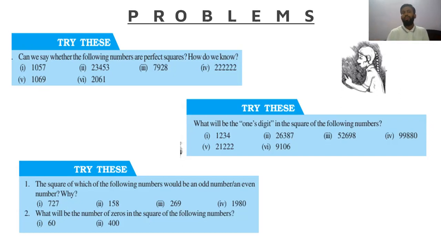And the reason would be because it ends with 9, or it doesn't end with 2, 3, 7, 8 or odd number of zeros. Last part, this number ends with 1. Again, we cannot be sure, right? And we do not have to solve this, because we have to answer in yes or no. So we will say this number may or may not be a perfect square. So for the first 4 cases, this question has 6 parts, we will say these numbers are not perfect squares.